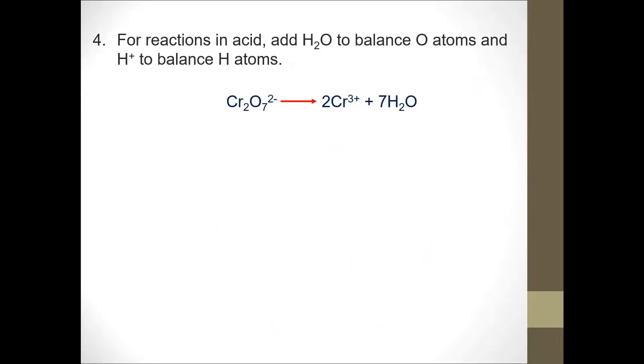The next step is for us to add H2O to balance the oxygen and hydrogen atoms. On the right, we have 2 Cr3+. On the left, we have Cr2O7^2-. In that dichromate polyatomic ion, we have 7 oxygen atoms. So we need to add 7 molecules of water. With added 7 molecules of water, we have to add another item, H+. On the left, how many? 14, because 7 times 2, because there are 2 hydrogen in 1 molecule of water. This is how to make oxygen and hydrogen balance in one half cell equation.